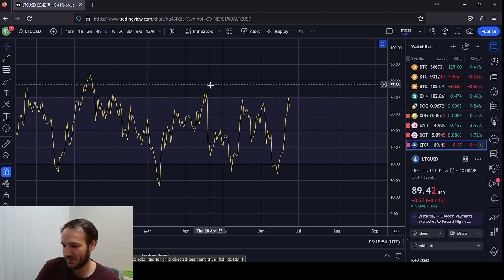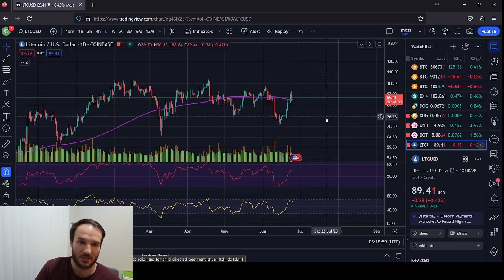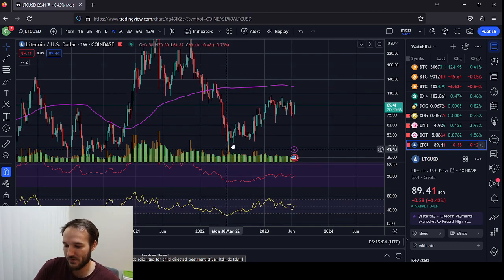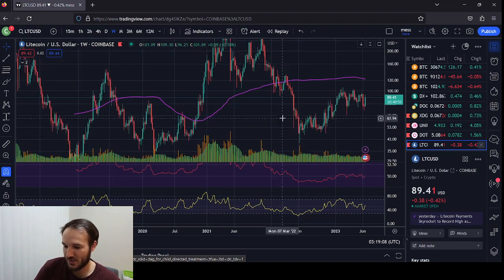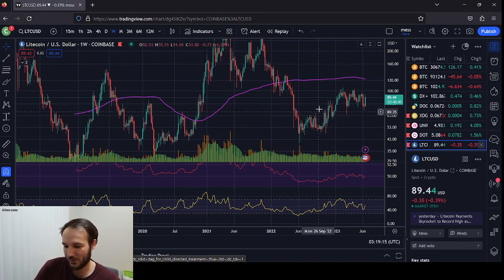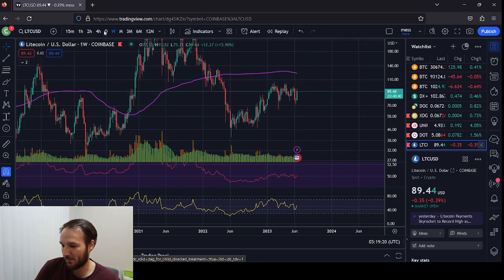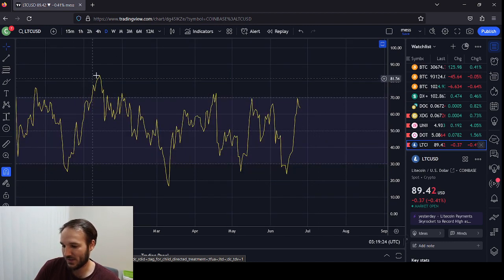I would like to see a move where we get deeper into the overbought zone to get that expanding, like more of a solid up move. We've seen recently that we've been moving up and moving down, moving up, moving down. I want to see something like this, where yes, there were still weeks where we came down, but this move up is notably different than this one, right? It moved up a lot faster. I think that we are about to see that, but to see that on the daily, you would want to see overbought conditions, something like this over here, and we just haven't seen that yet.